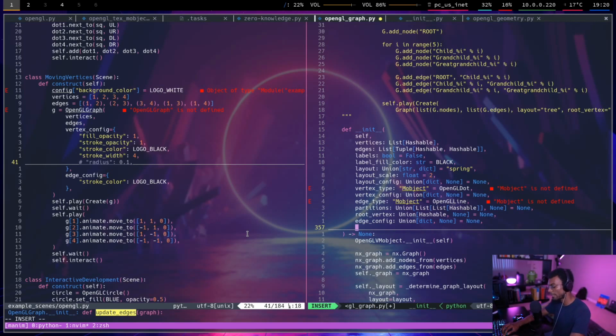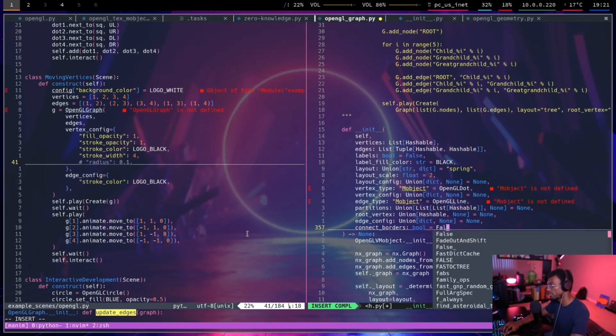It'll have to be something like edges, connect borders. It's false by default.